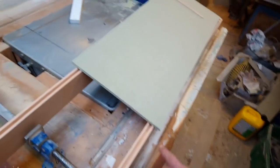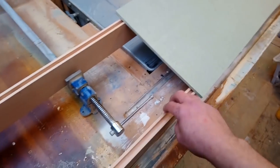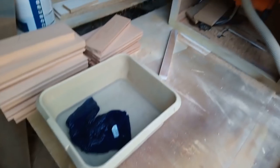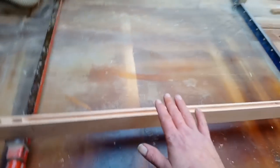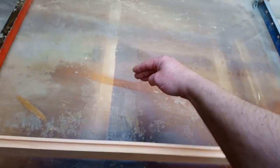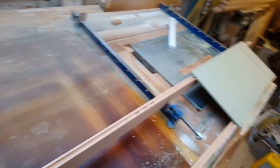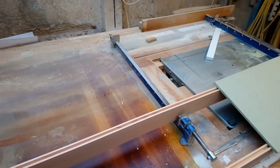Right, time to glue. Fill my glue pot. I'm going to sand the edges of these, just helps them go in the grooves a bit easier. Got a pot of water there to wipe off any excess glue. And I think I've got enough clamps, but I'm going to have to stack them, and they only come to about there. So we'll see about that. I've got nowhere else to put them, and they've got to be laid flat, so we'll see.